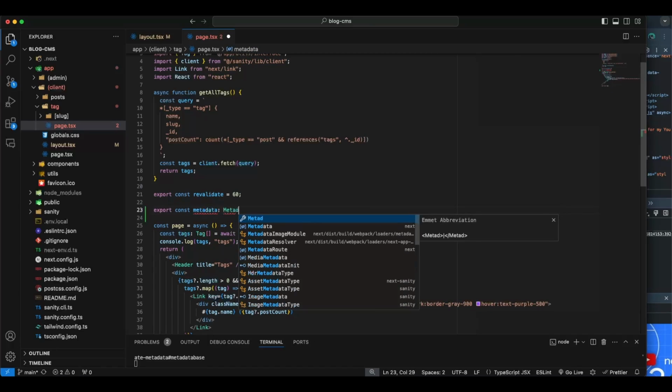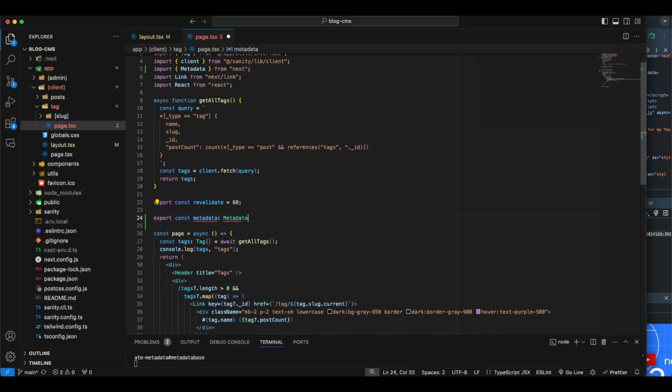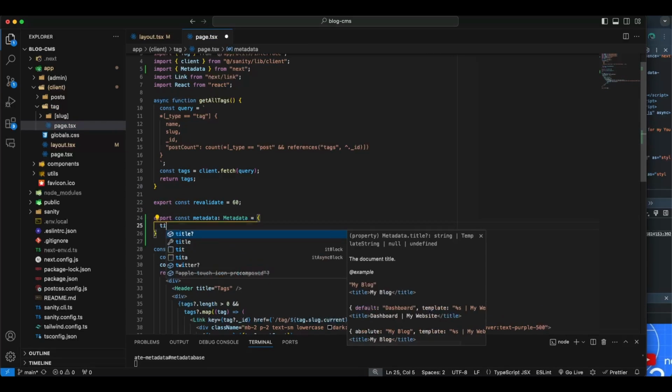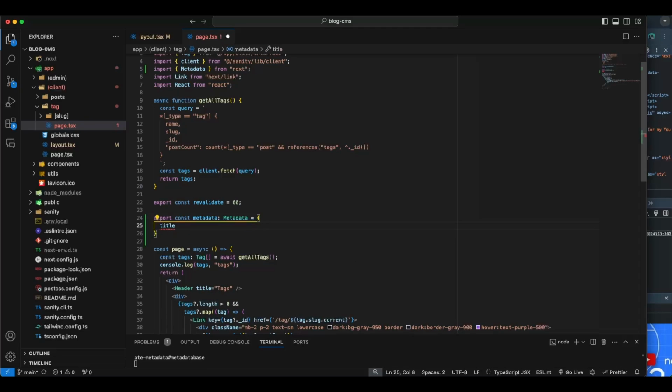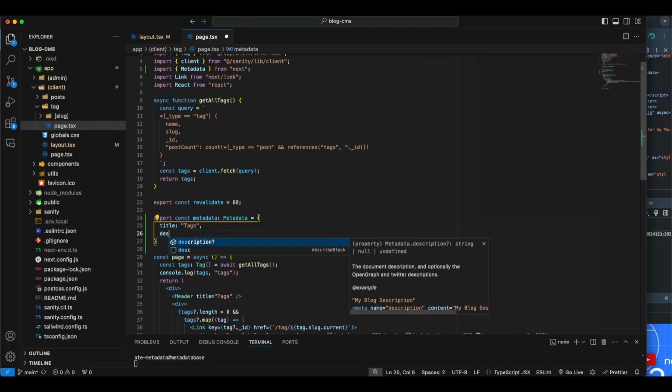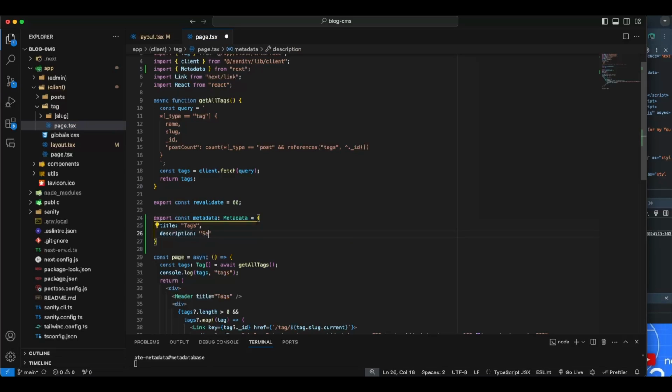Since I'm using TypeScript, I'm going to import this type from Next. And here I can add also title. In this case, this is going to be a tags page. And description, I want to say something like search for posts by tags on the blog, something like that.